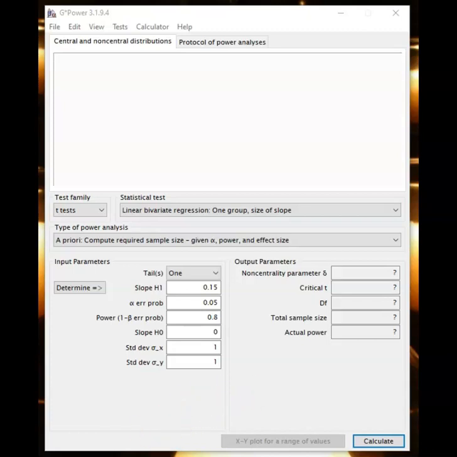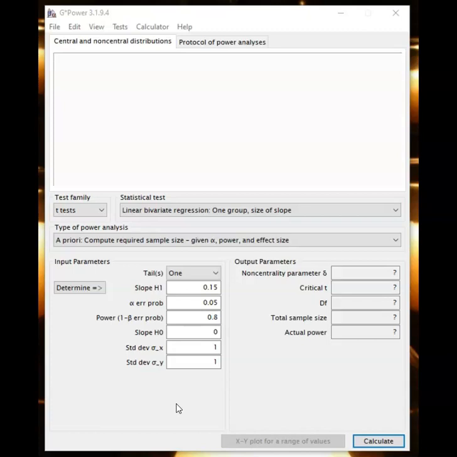They say that you can just enter the slopes for some of these values, and I will also illustrate some other option in just one moment. So let's just say, for the sake of demonstration, that you have some information that will make you think that the slope for the model that you are trying to run will be 0.15.